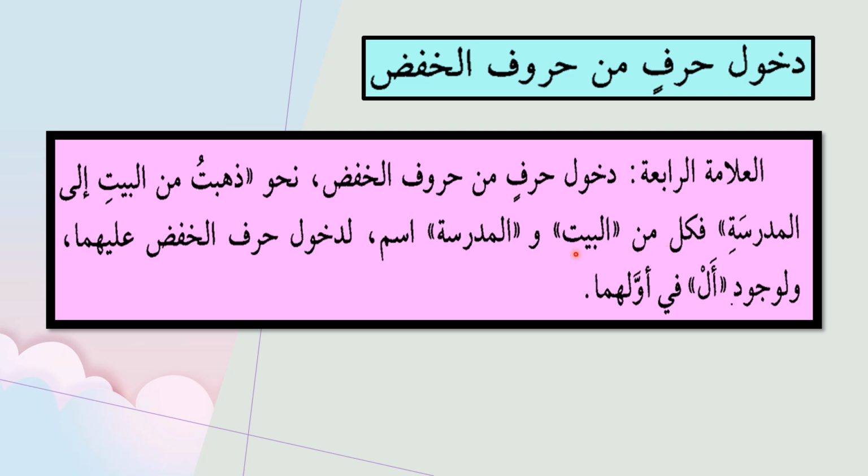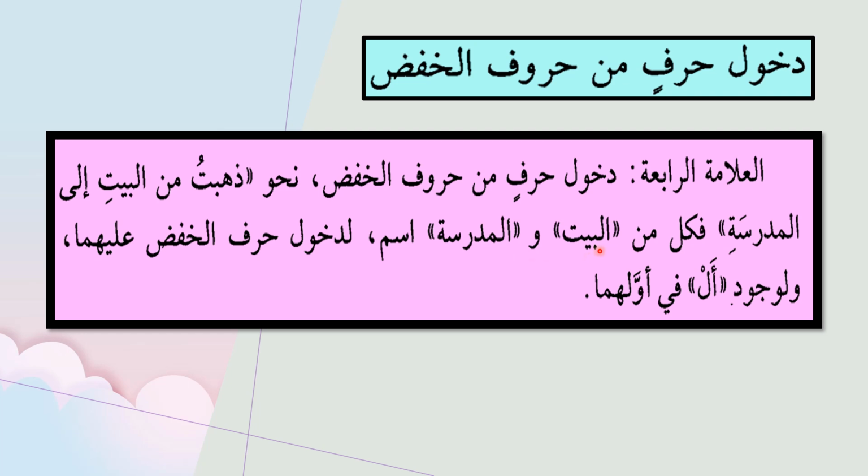So these two are ism. How do you know it's ism? Now I would like you to remember the signs of the noun that we did previously. The other signs are the kasra, the tanween and the lam at-tarif. And we are doing the fourth one here, that is the harf jar.